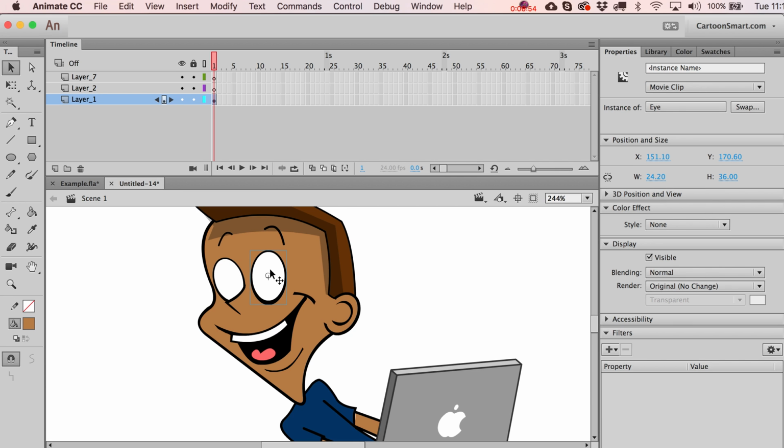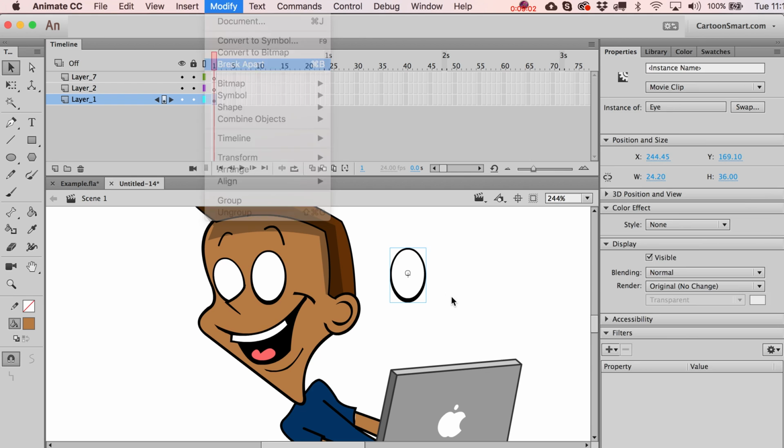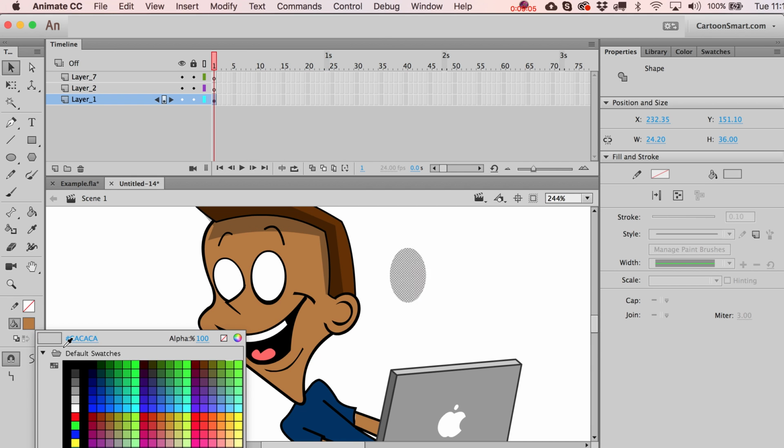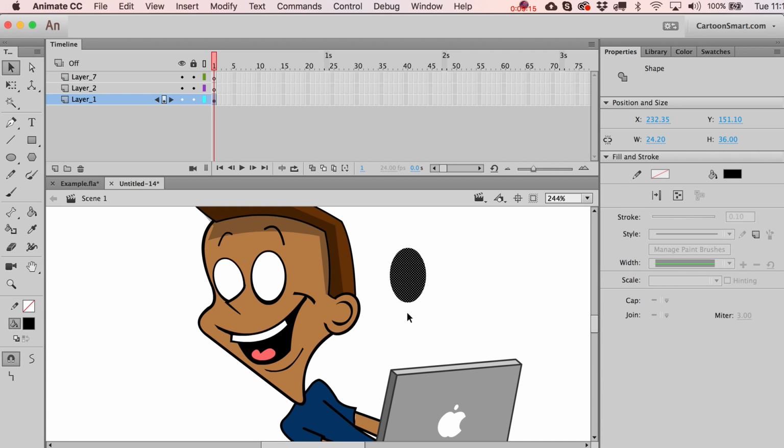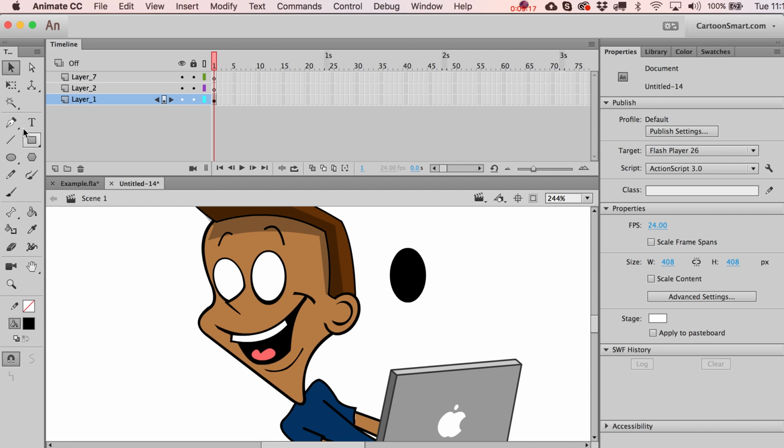Well, you know what? Let's get used to using our break apart tool. Let's say you've got a shape that you like, something like this, right? Let's break it apart. Okay. And that makes it back down to the raw vector art again. I could go ahead and, with it selected, go to any swatch, and now it's going to fill everything in black.